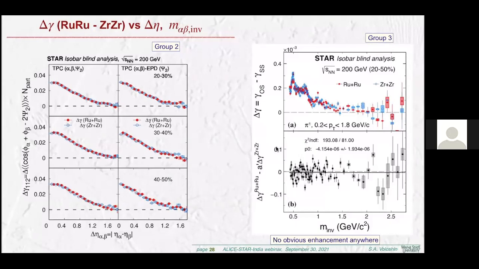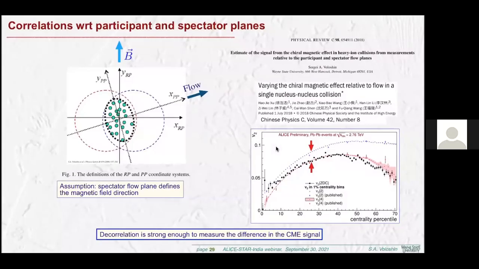There were a couple more differential measurements. Here it is done as a function of the difference in pseudorapidities of the two particles. You can see that it decreases, whether there is signal or even just background. That is also explained: if you do the sub-event in a smaller delta eta window, your signal might be better. You don't bring in more noise with higher-pT particles, but you lose statistics. And as I mentioned, again no difference was observed between the two isobar species. What is shown here is a function of invariant mass, but again there is no enhancement.